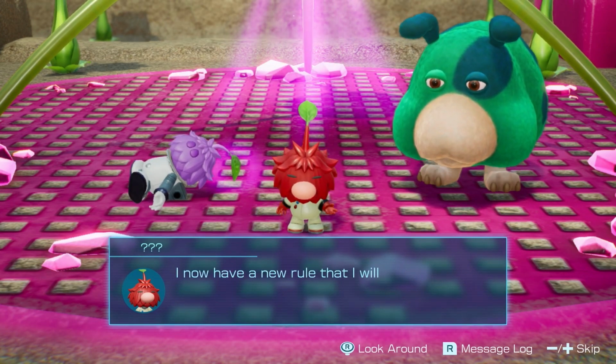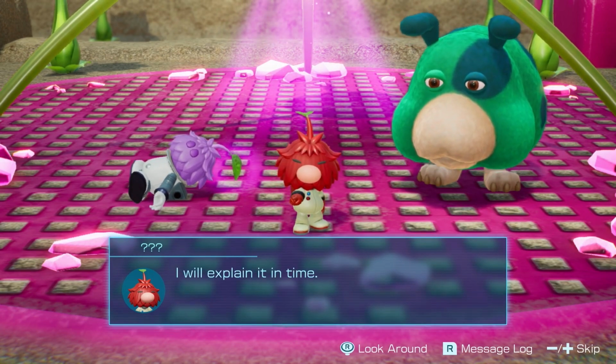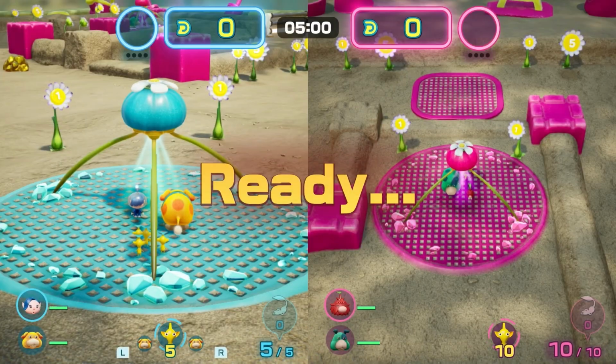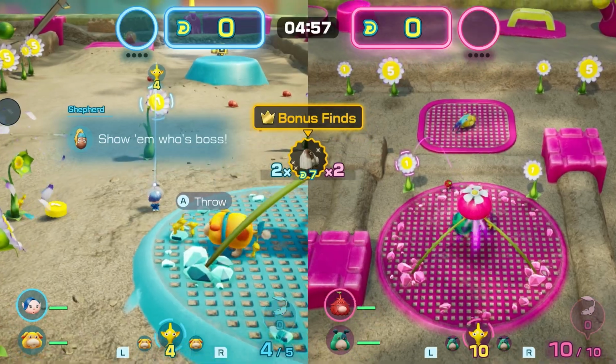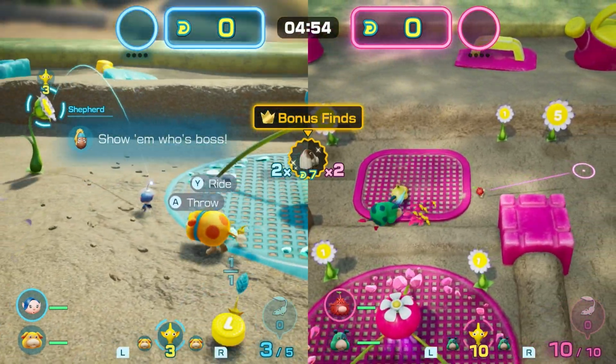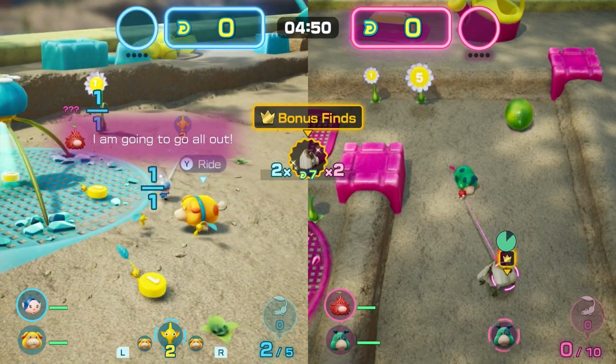I have been waiting for you. I now have a new rule that I will use to test you. I will explain it in time. Let us begin. What? Hey, I think that's called having an unfair advantage. Oh, is that? Oh, yeah, that's the hamster dog thing. Aww.